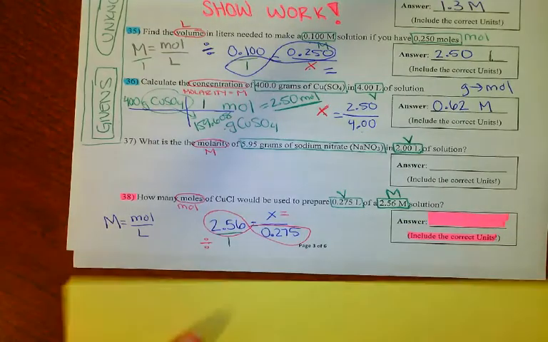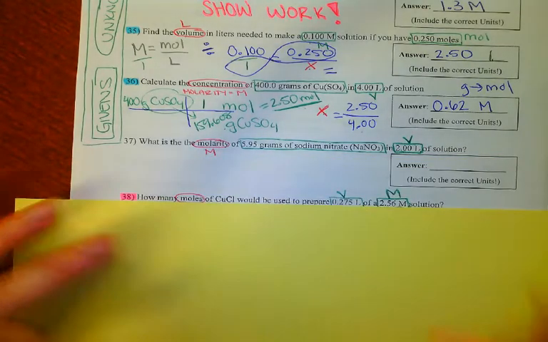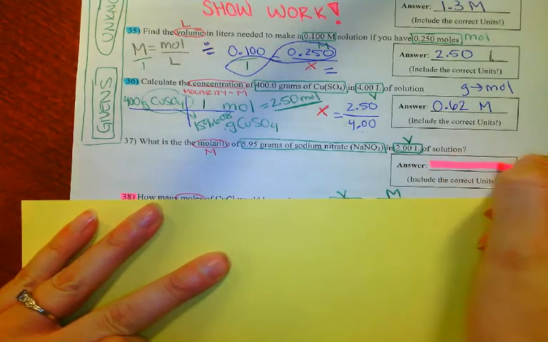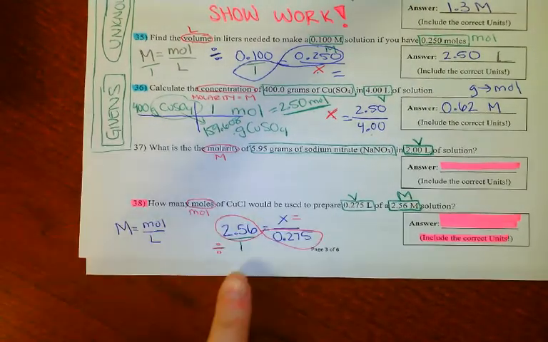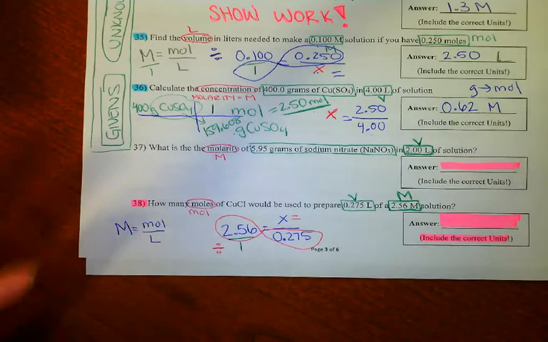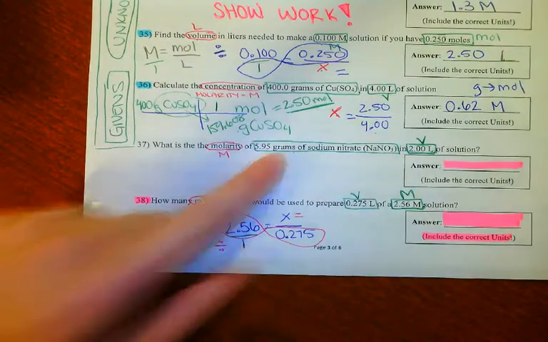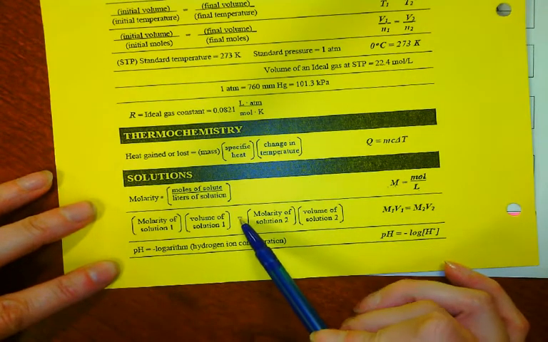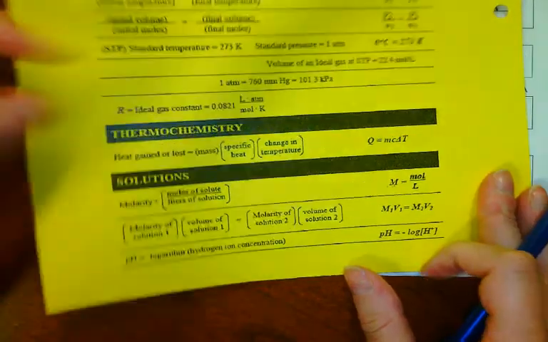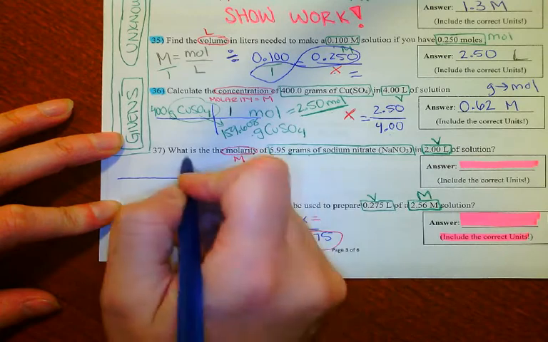Number 37. I'm not going to finish number 37 for you. I'm going to go ahead and say for number 37, you're going to finish calculating it, but I will help you set it up, kind of like I did on 38. I set up the work, so you can see this. So for this one, again, molarity and volume I have, and I have grams. And grams doesn't fit anywhere in my equations here. None of my solutions equations have grams. So I know I need to turn grams into moles. So grams to moles, it's just one step dimensional.